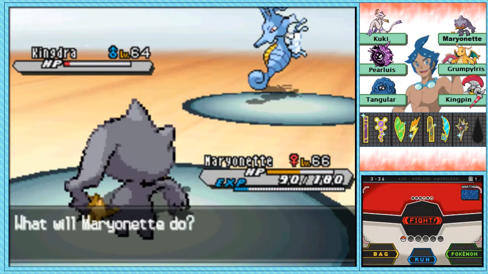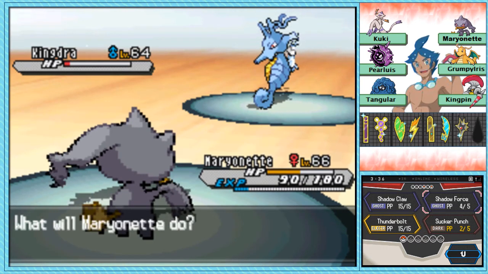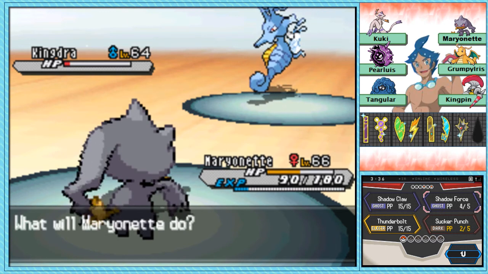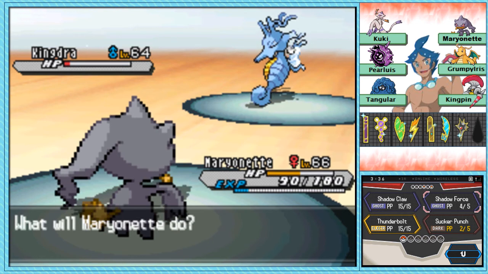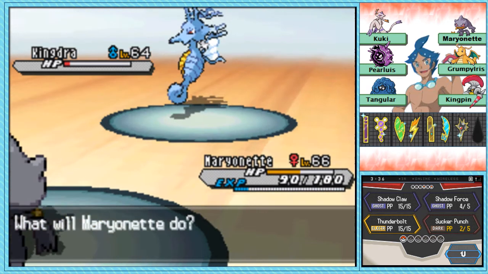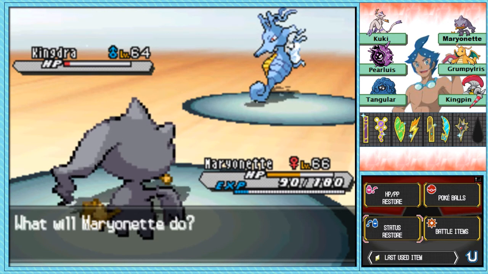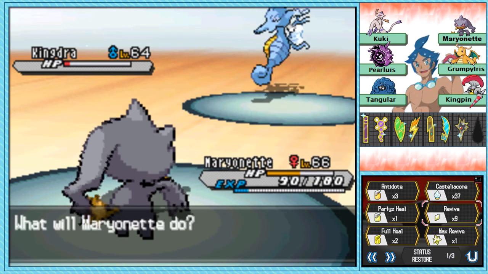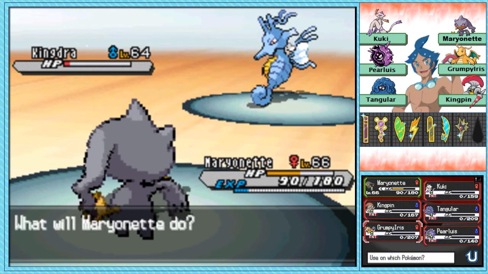I could either Sucker Punch here, or Shadow Force it out. I don't want to risk it. Okay, how about we revive? Whatever, it's a safe option. And then he might just hit himself, or either way, he attacks us. Life Orb damage will take him out. Okay, just annoying, he'll get rid of the confusion. So we'll revive again. Heal up Grumpy Iris once again.